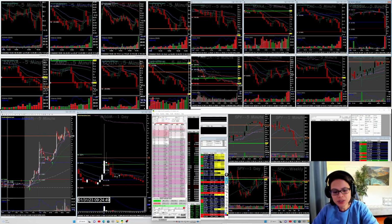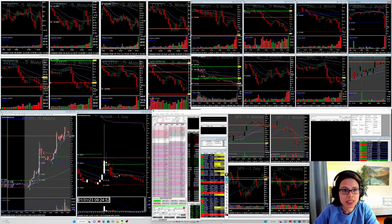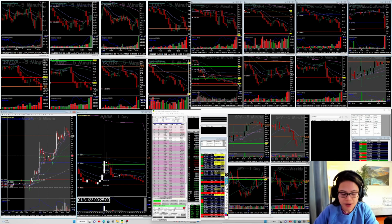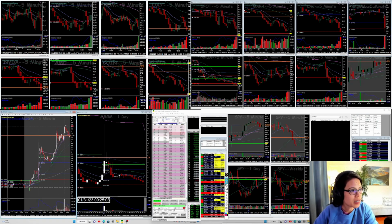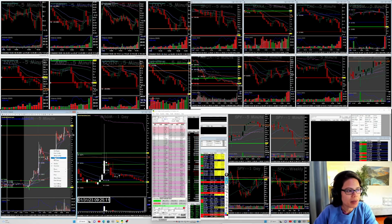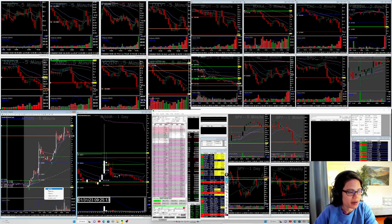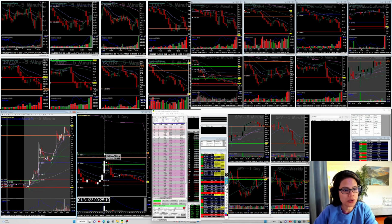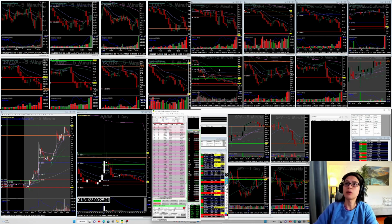And then I do have MSGM. MSGM is the low float stock of the day, and this one has 6.5 million being actively traded, and float is 60,000. So very low float. I probably would just watch this one because with that low of a float, some big pocketed trader can just easily dump their shares, and if you get trapped on the wrong side, that can easily get your account wiped. So I will just watch that.